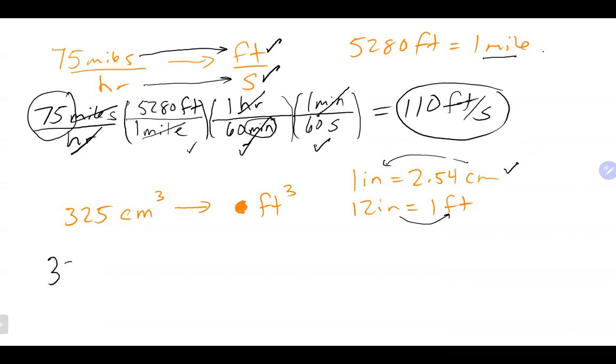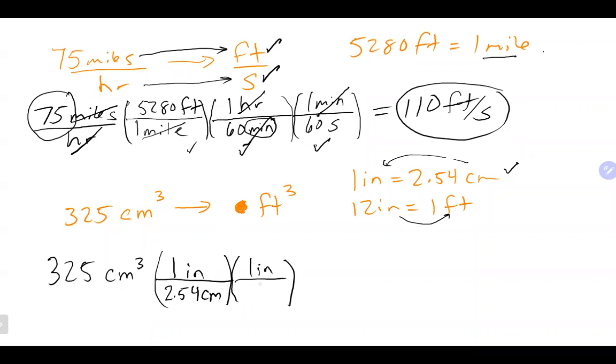So if we start with 325 cubic centimeters, I could do my conversion of centimeters to inches. Centimeters should go on the top or bottom? Should go on the bottom so that they cancel. By the way, if I do this conversion just like this, does it completely cancel? It does not. It's only 1 centimeter. That's 3 centimeters, right? It only takes out one of them. You actually have to do this conversion not once, not twice, but actually 3 times to do it properly.